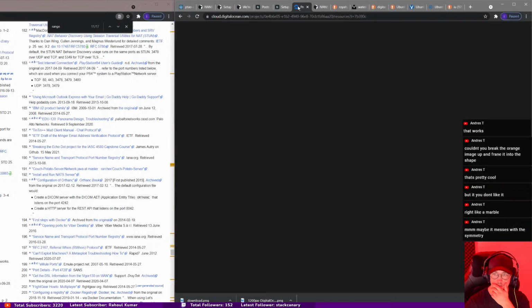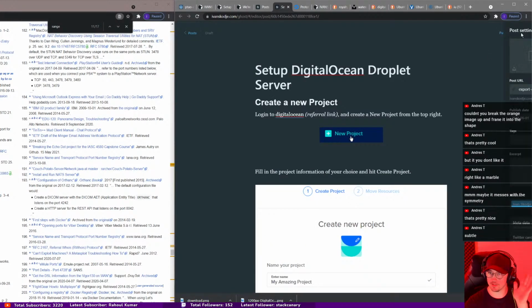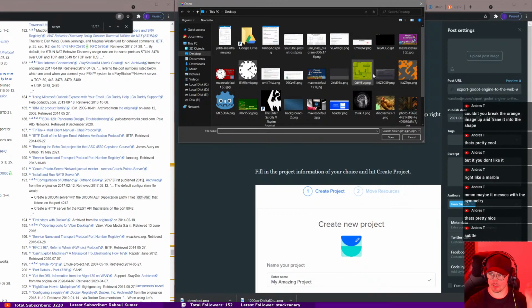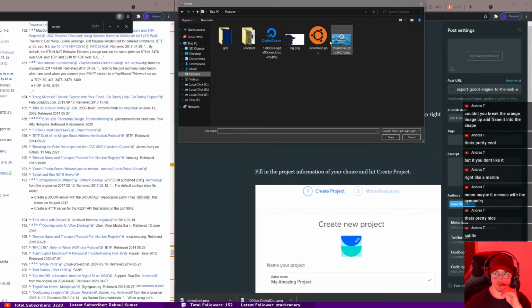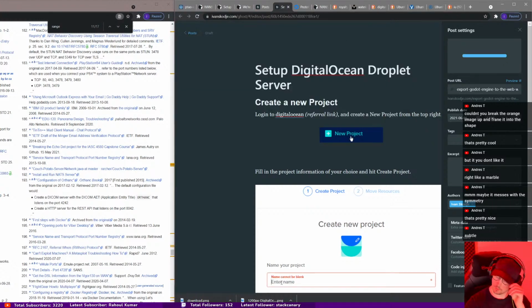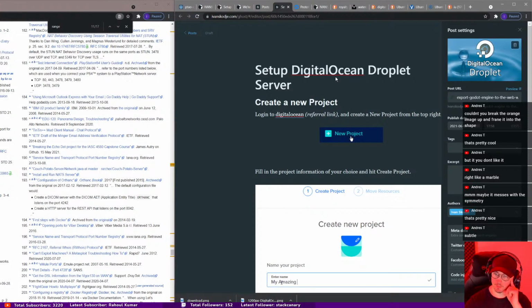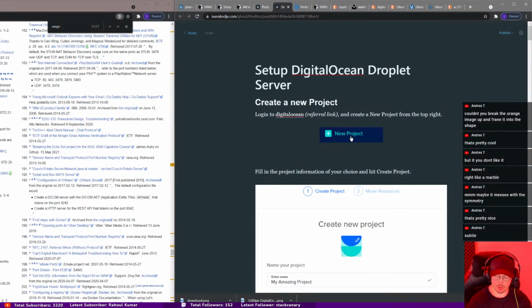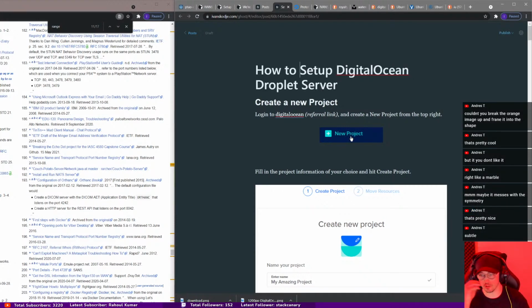Where is the article? It's right here. Yes, very subtle, but not too subtle. Music picture. Yes. Let's see. Set up DigitalOcean droplet server. Maybe I should use how to set up DigitalOcean, because that's how people would search.